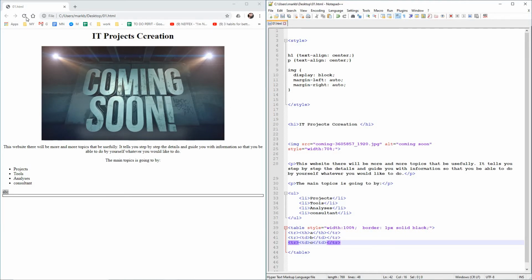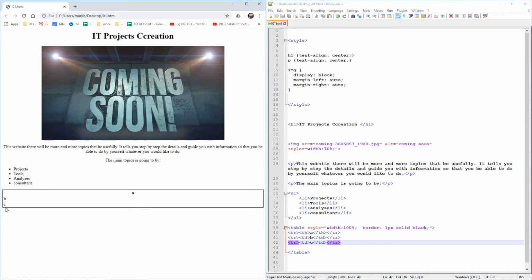If we refresh, it's coming inside. If you notice, the border came here and we are not seeing the cells inside. So to see them, if we make it like this and remove this one, we don't need it for now, we can see what will happen now.